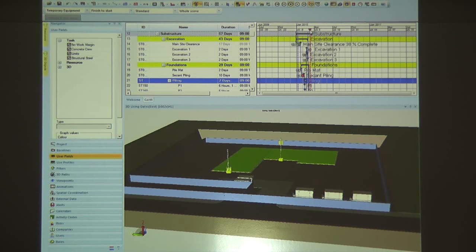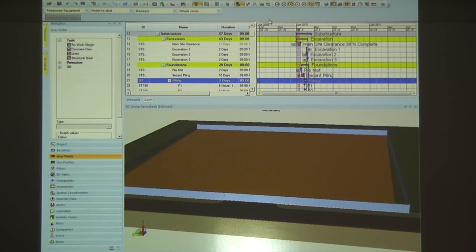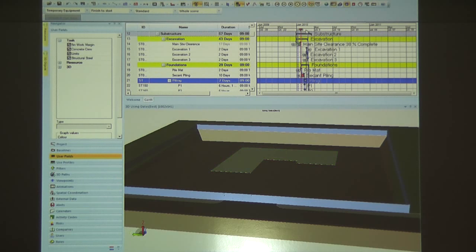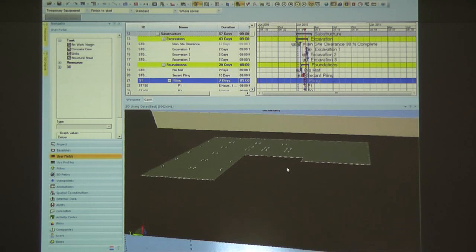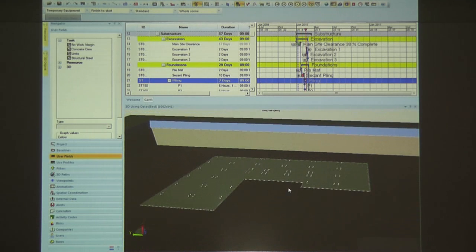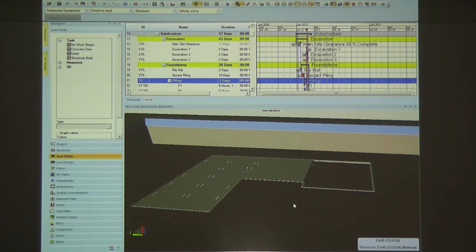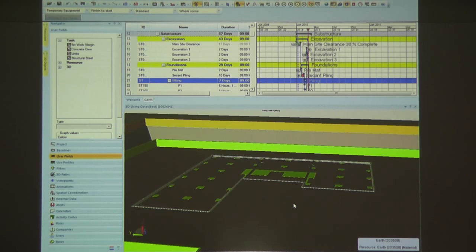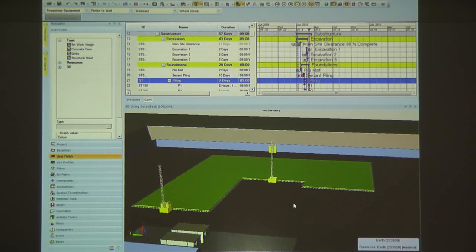So I'm going to back it up here, and I'm just going to basically hit a play button and let it go. Okay, so each jump is, I think, 1 day. So there they excavated, the fence is up, they pour in the first floor footings. It's usually the item in green you have to watch. I'll zoom in a little further. So there they poured the pad footings. Oh, there's the pads. There's the concrete.